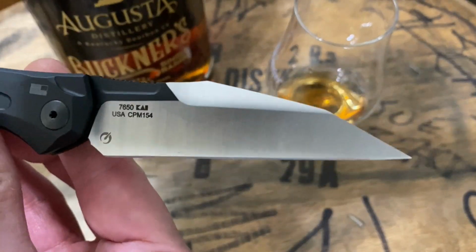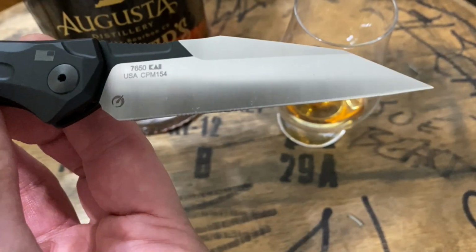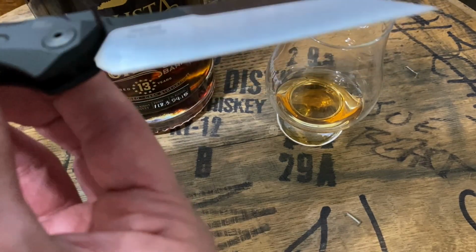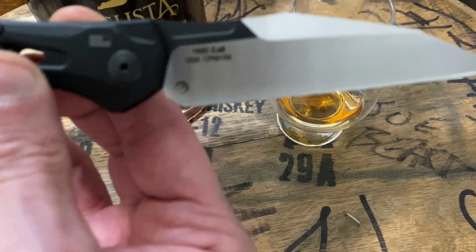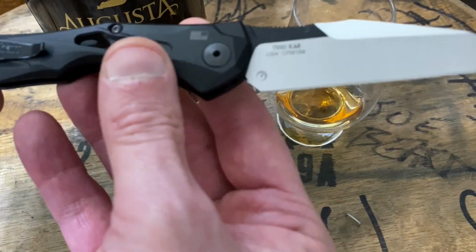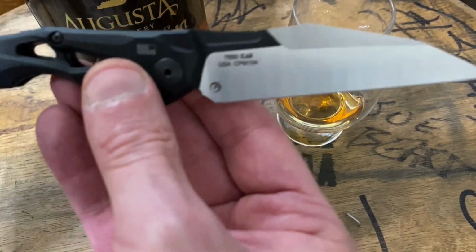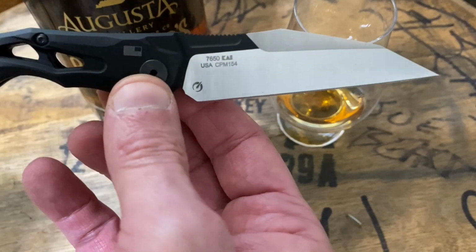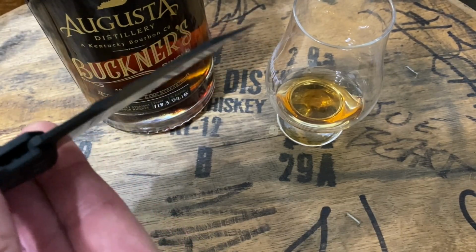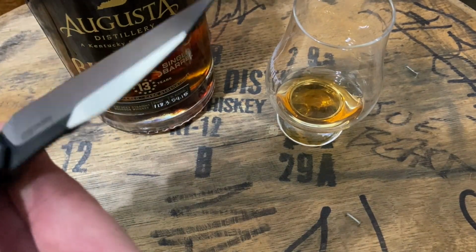We have a classic, one of my favorite blade shapes, the Warncliffe. The pokey, slicey potential of that blade style is almost second to none. And just the attention to detail on this one, Kershaw knocked it out of the park. The all black handle, all its contouring, lightening it up with a little bit of skeletonization, and the wonderful black accent up there on the blade that travels all the way down the length on top. It's well done, very well done.